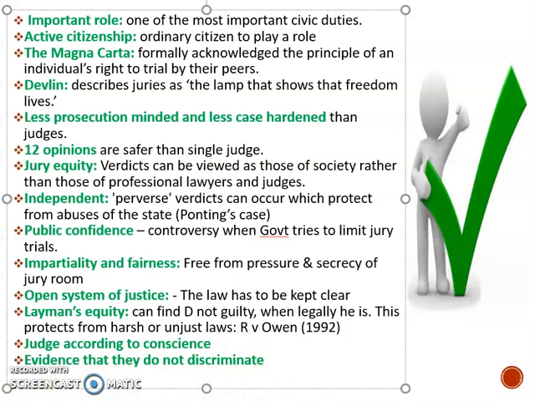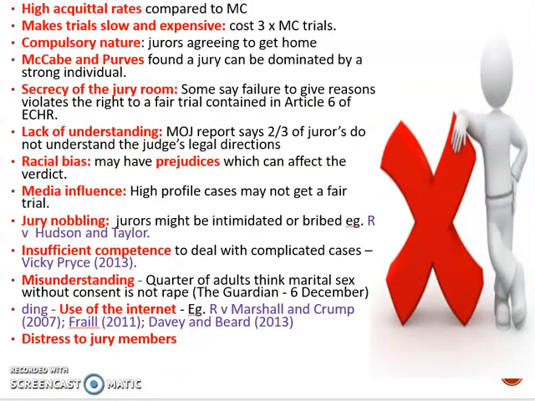In terms of disadvantages then, they have high acquittal rates, which is good, I suppose, if you're the defendant, but it does seem to suggest that if their acquittal rates are so much higher than the magistrates' courts, seemingly then they are finding some people not guilty when actually legally they are. Juries, although they're not paid, they do make trials slow and expensive. They cost 3 times as much as magistrates' trials because you still have to pay for expenses.